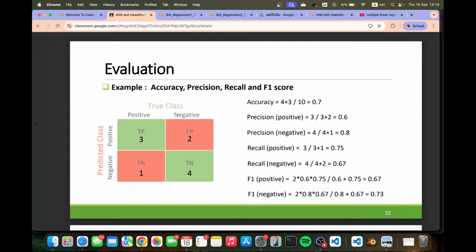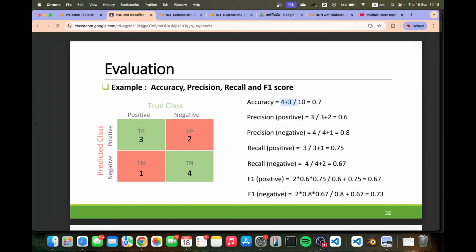What is accuracy? Accuracy is how many times your model predicts correctly. In this case, the correct ones are 3 and 4, which means your model predicted correctly, so that's 7, divided by the number of tests, which is the sum of all these numbers. It's like having 10 questions, but only 3 plus 4 times your model got it right.